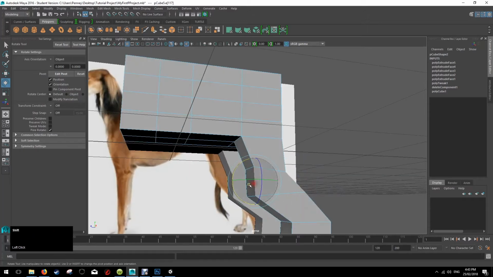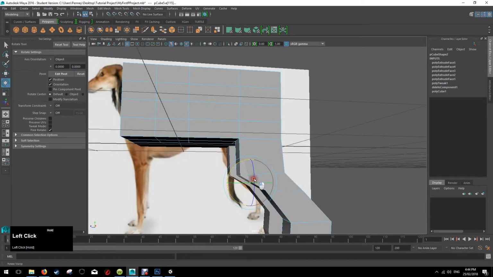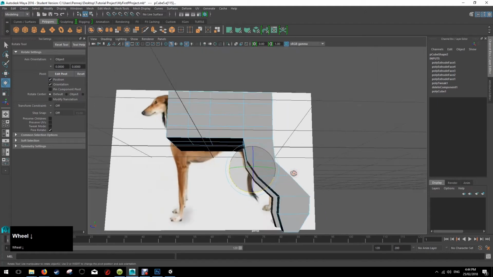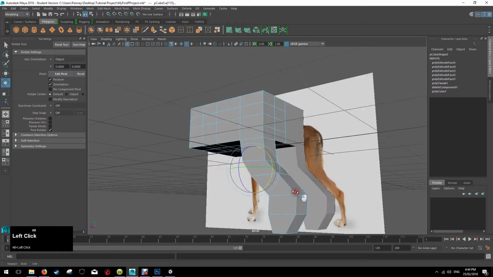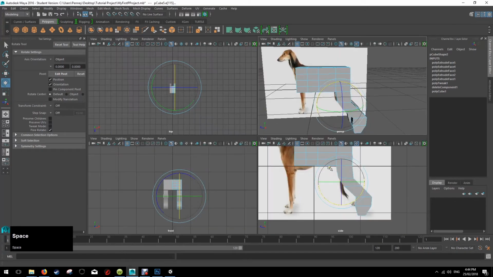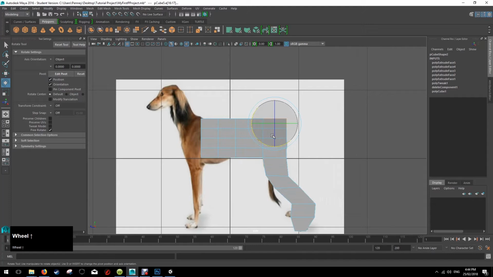I need to select both when making any change. Anyway, you see where I'm going with this.